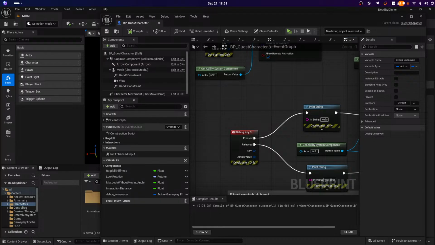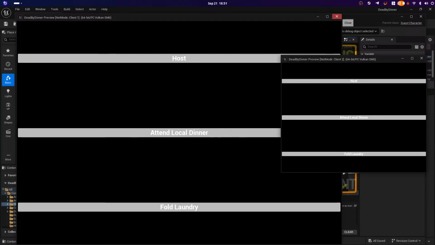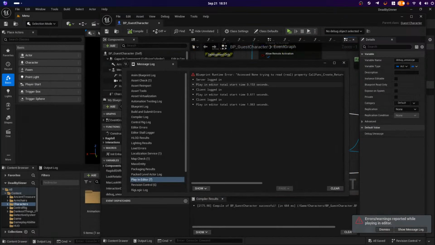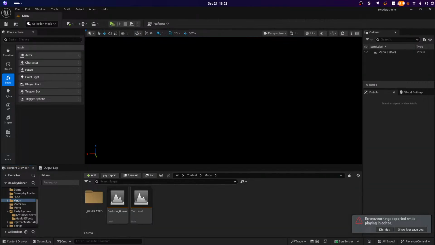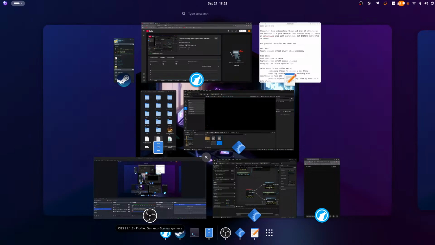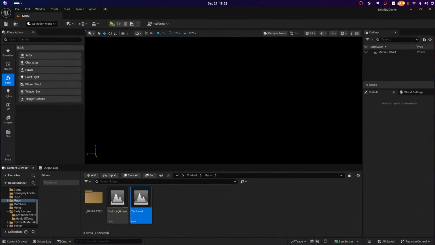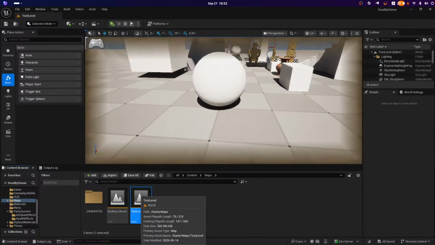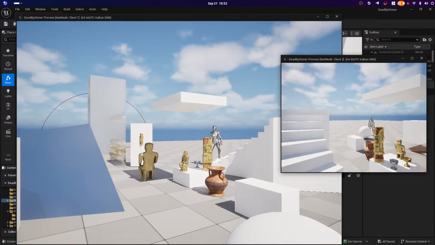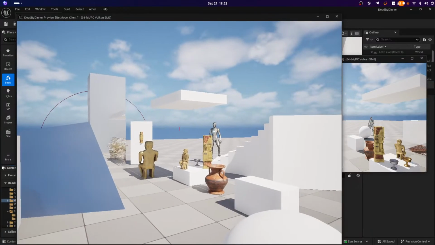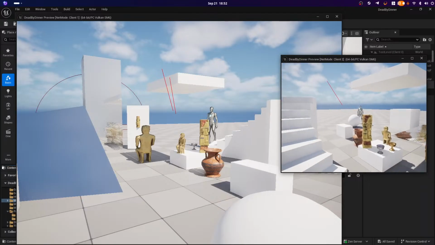So it's going to be debug key 3 if I can remember that. We'll run. Forget about that because I'll just open up the test map. Is multiplayer, right? Okay, there we go.